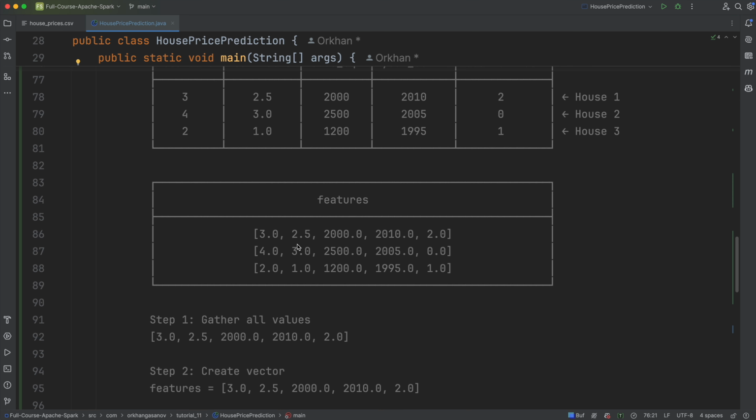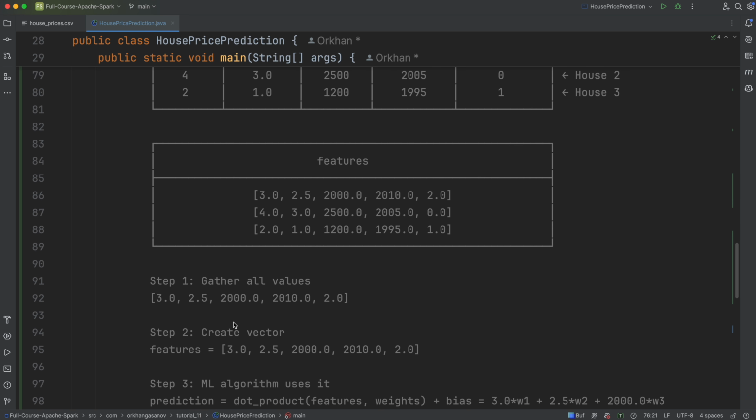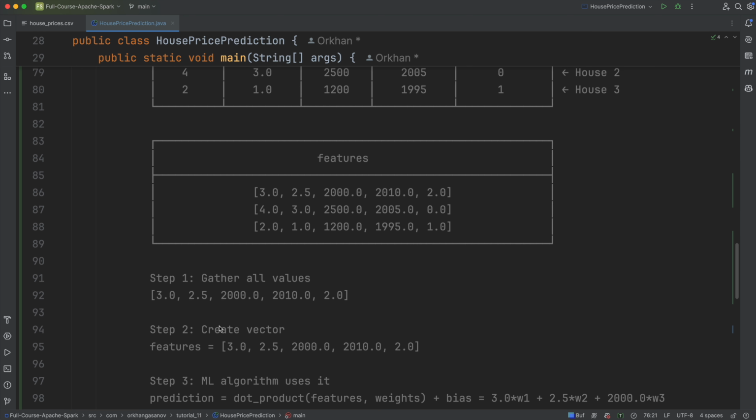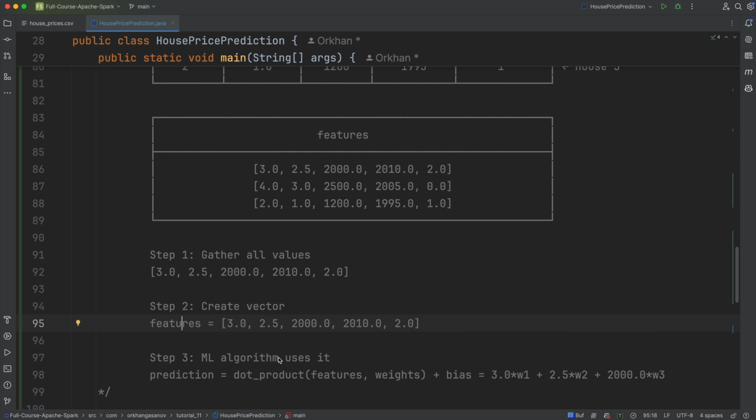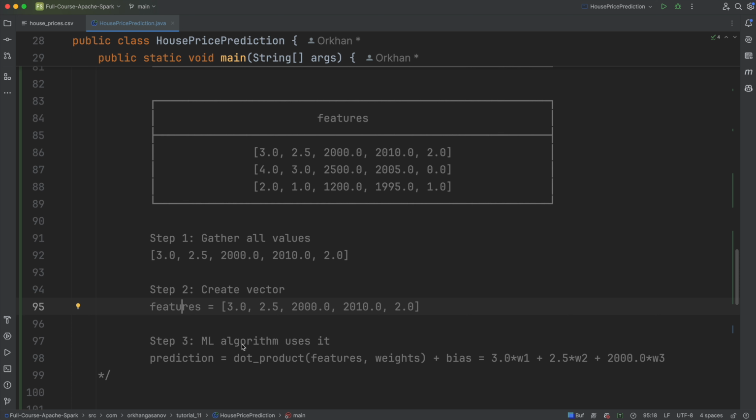So in this case we are taking all our features and combining them into one vector. We are gathering all the values, creating a vector with our features, and then we are going to use them in our machine learning algorithm, which in our case is linear regression. What we usually do is multiply each feature by a weight.